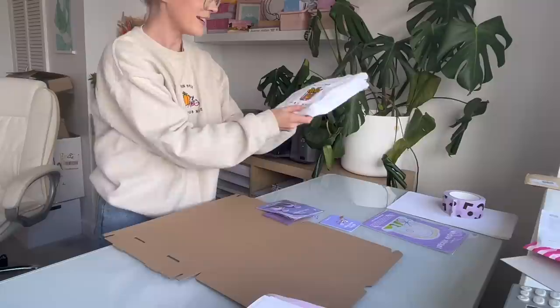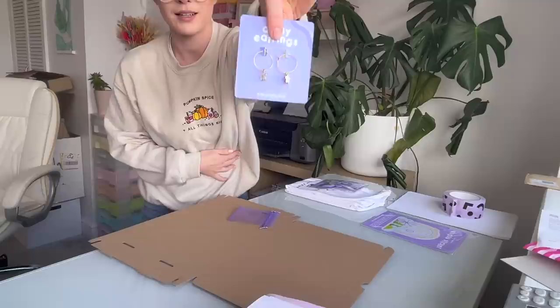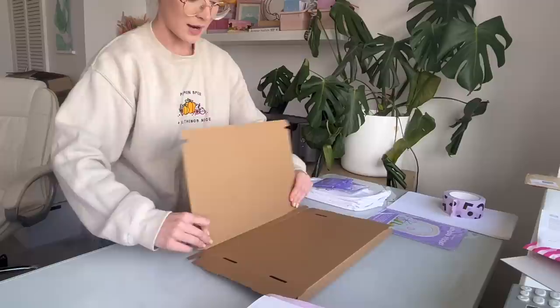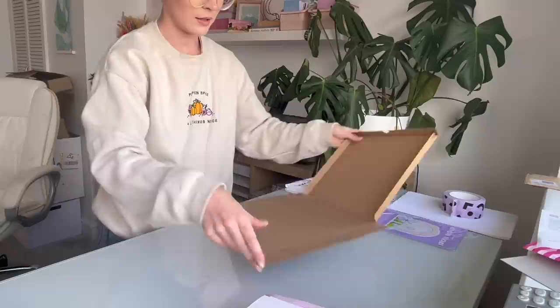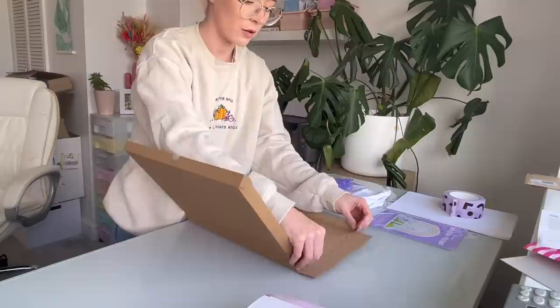This one's an outstanding order, so this has got to go up today. And then I have three left of these t-shirts. I made this new packaging as well for the market. I think it just looks a lot better when it's on display. I'm gonna chuck some extra freebies in with this order because it has been a bit delayed because I had to get the t-shirt made. And then the earrings that were initially ordered were the pink ones and I ran out of them. It's really hard to keep up with stock on Shopify and Etsy and not on the high street.